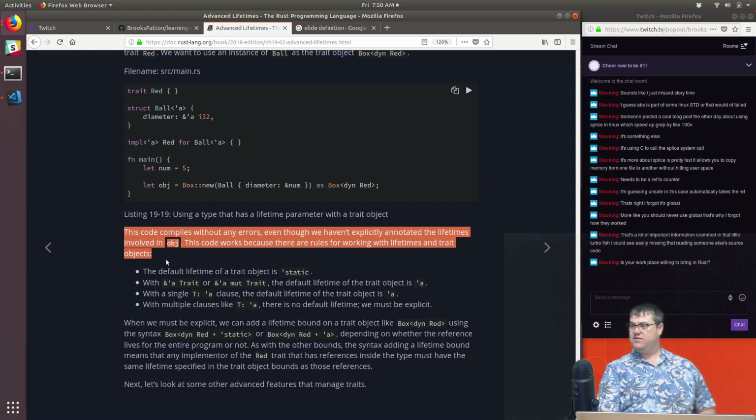Their stack, like the Twitch application just opened in front of my stream window, and I don't really care for that. They're using a Ruby on Rails application for the most part.